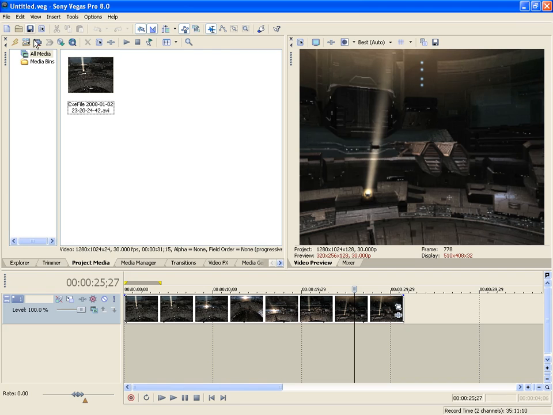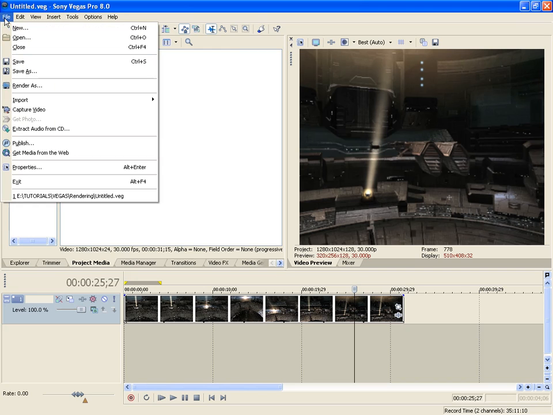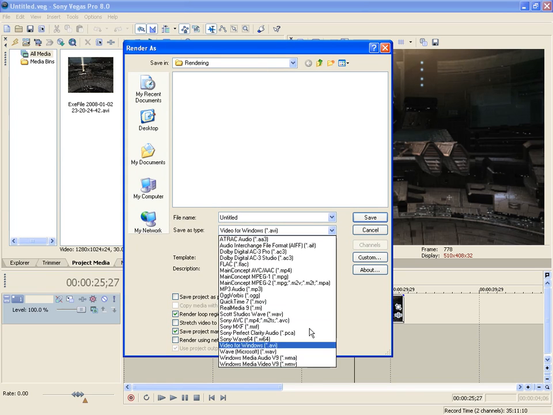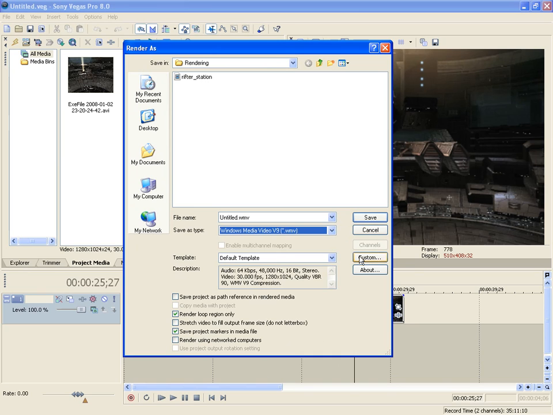Okay, so what we want to do is go same as normal, just go File, Render As, and you've got all these different options here. So we just chose that one there, and we rendered this one out, and we customized the bit rate and everything. Rendering out an uncompressed AVI file will effectively give you a very, very large file of all of your editing, so the entire film.